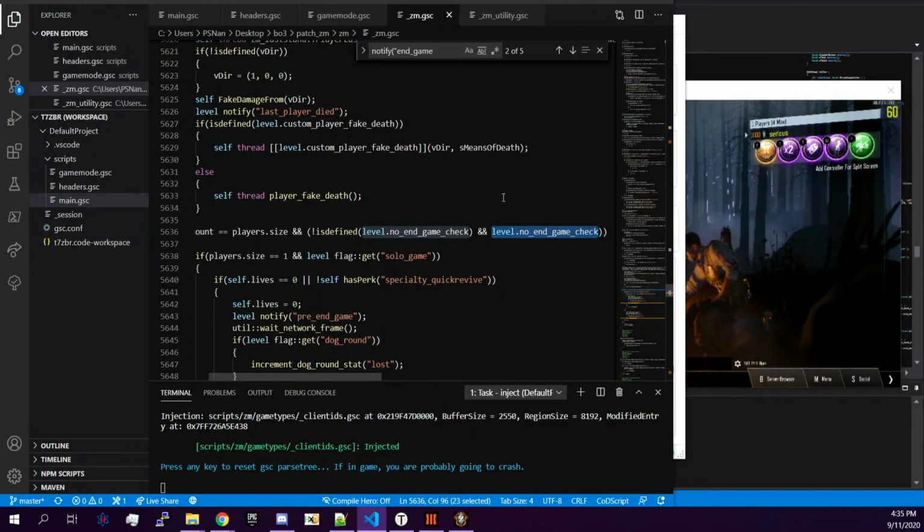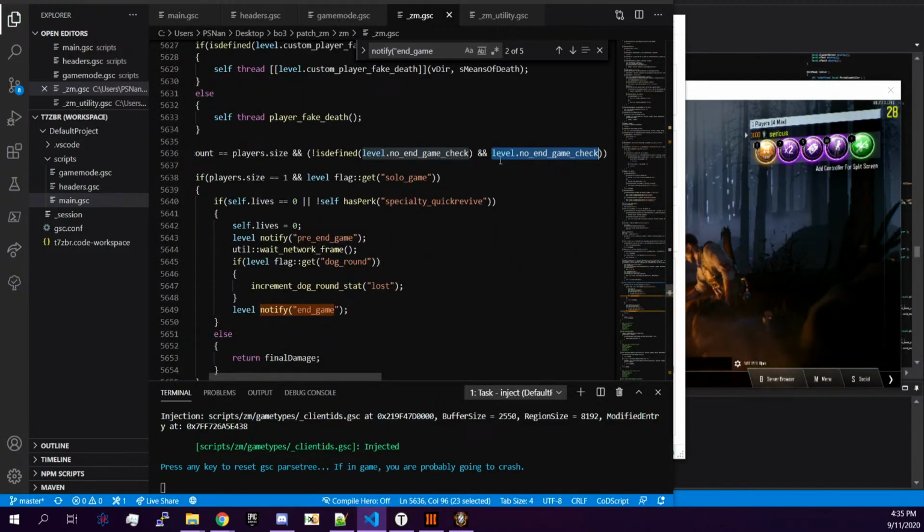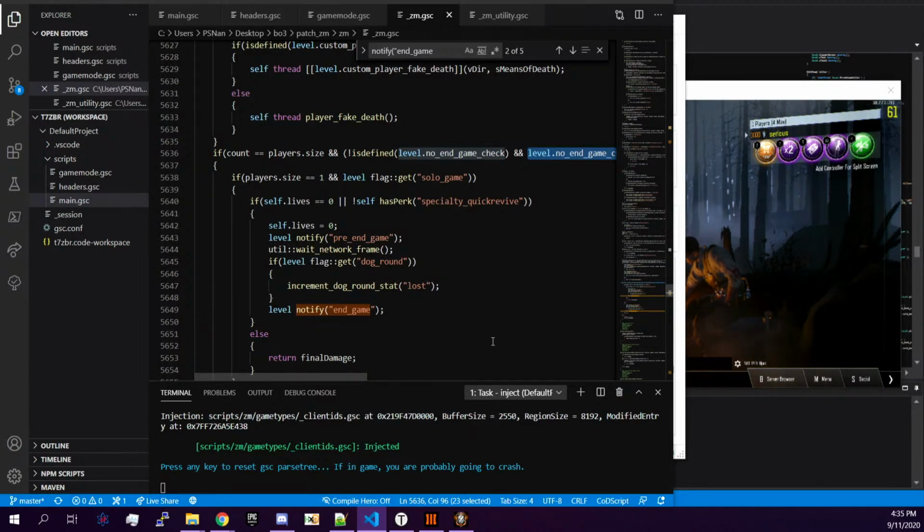I bet in Black Ops 4 this is fixed because they actually have a new game mode. I think this might have been one of the things preventing them from easily adding a game mode in Black Ops 3. It's this little thing right here. This is a logic issue. So the problem is we can't use this anymore for this specific thing. So what we have to do is figure out a way around this.